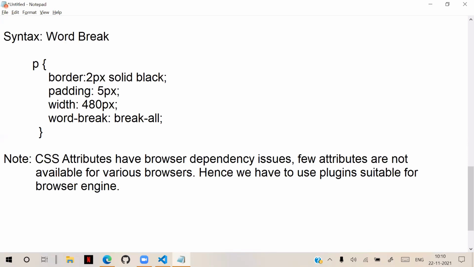If you remember HTML, in the beginning, in the first session when we started learning HTML, we learned about the order of how the process happens.